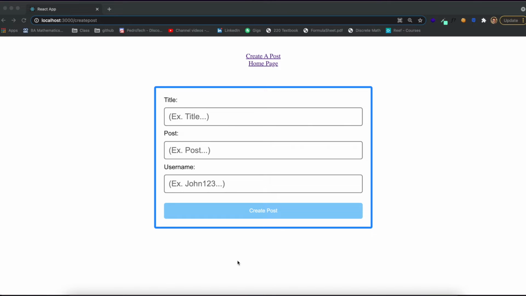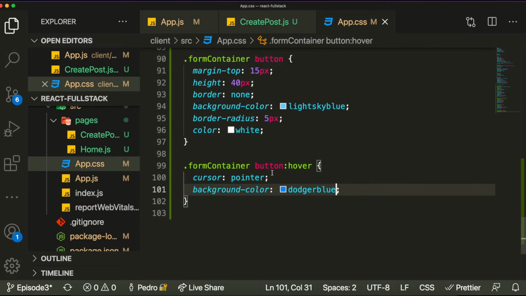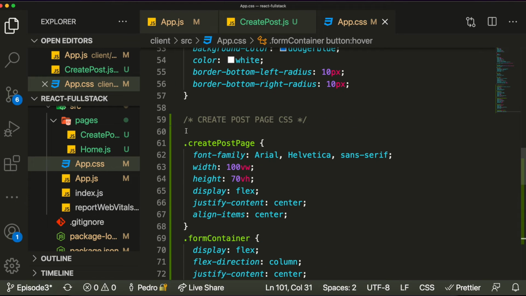Okay guys, so I'm back here, and you can see that in my opinion it looks a lot better. I tried to work around with the CSS to see if it looks better, and this is what I came up with. This is basically going to be our form, where we're going to be able to fill in these inputs, click on create post, and it should add this stuff to our database. If you want to check out the code for the CSS, it's over here on the app.css. I'm not going to go over the code as I mentioned before, however the link is in the description.